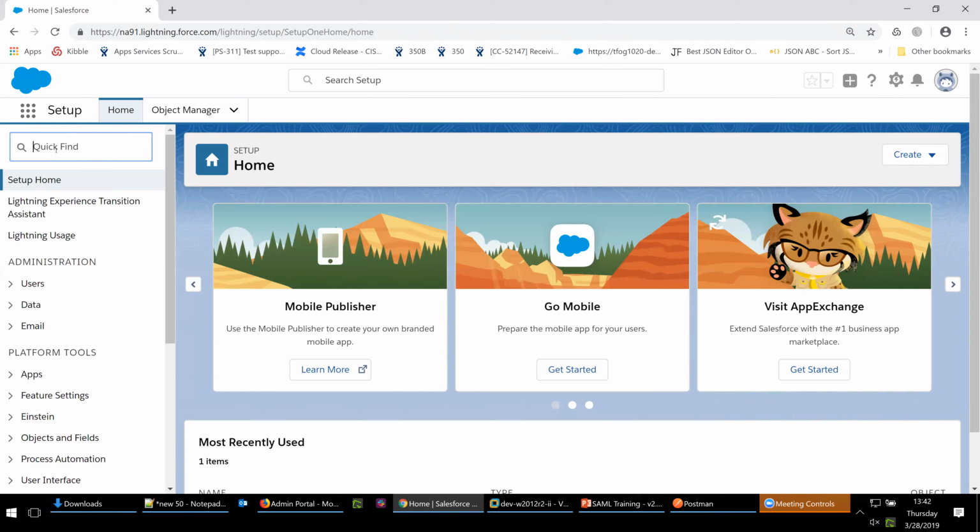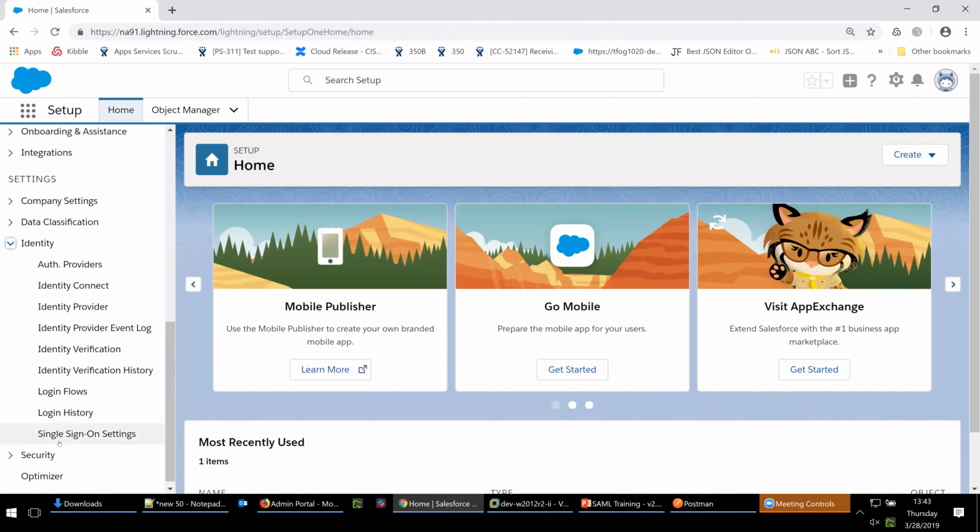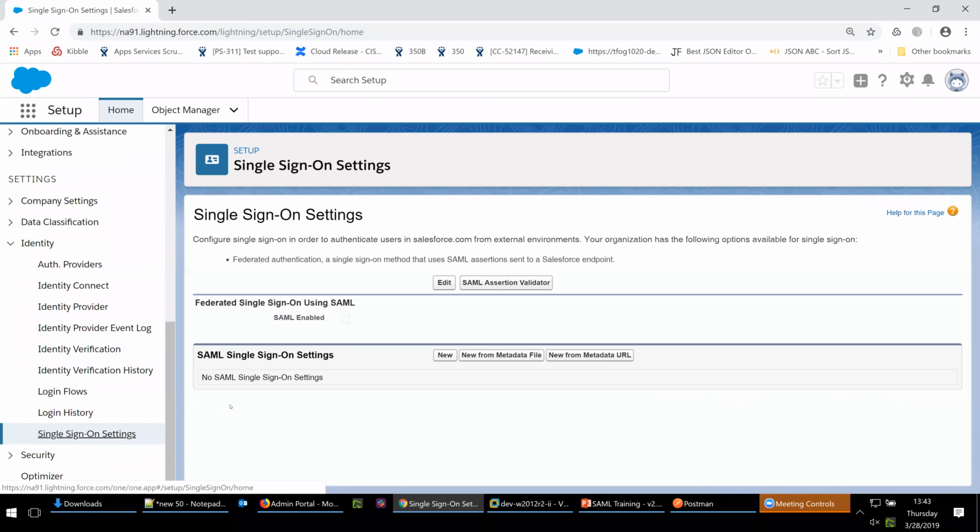Or, if it's faster for you, you can navigate to Settings, Identity, and Single Sign-On Settings is the last option. Clicking on it, this is the Single Sign-On Settings page in Salesforce. Now, for an account that has never had SAML enabled, we need to enable that.